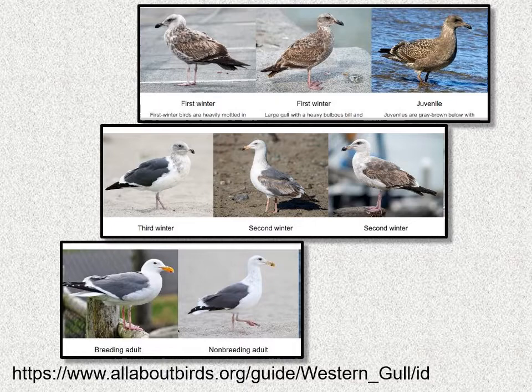I was at a field trip I led with an elementary school. I asked them, what's the difference between those brown birds and those black and white birds? And one kid said, well, the ones that are brown are sunburned. I thought that was cute, but what was not cute was someone told me they were on a field trip and the naturalist said that the ones that are brownish are females, and the ones that are black and white are males. And that is absolutely wrong, absolutely wrong.